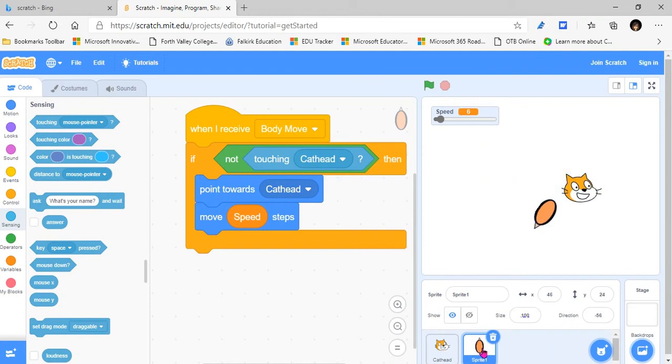So the next thing we need to do is to make the rest of the body parts. It's easy enough because this one has already been created, but we've called it Sprite 1. Should be body 1. So what I want to do is just duplicate these. I just right clicked on it and duplicate, and you'll see that it's now named it body 2. I'm just going to make a whole bunch of others.